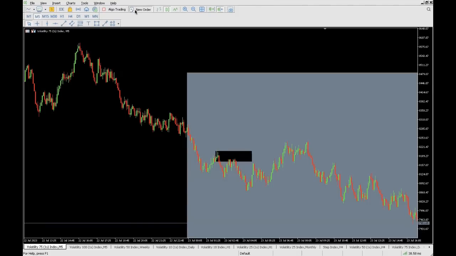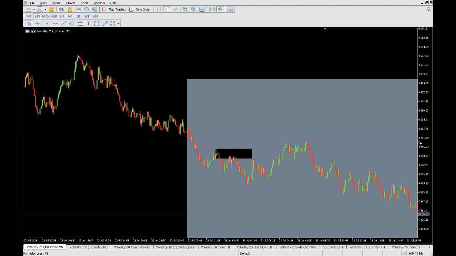You click on new order, right? Where's price currently right now? Okay, fine. For now, it would be a sell limit, right? So I'll put in a sell limit, and this Volatility 75 1S. You see, guys, I actually know these lot sizes by heart, like the minimum. The minimum for 75 1S is 0.005. It's useless in terms of amount of money, so I'd want to use 1 for now. Understand? Before I even do anything, I have a feeling if I use 1 and I put my stop loss here, it would be around $45. I don't know. We'll see, right?